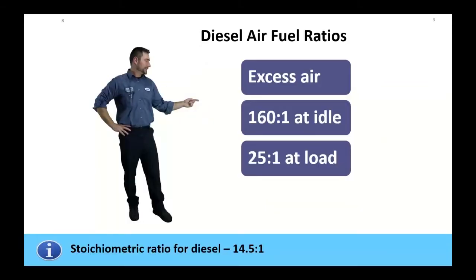Now, desired air-fuel ratios. If we're talking a car, we're generally dealing with a 14.5 to 1, 14.6, 14.7 to 1 stoichiometric ratio for a gasoline engine. In reality, a diesel, when it's running correctly, is still going to be about 14.5 to 1. It's very close to what gasoline is. But because we've got this thing called excess air, which comes in because we're turbocharged, we're going to pack a whole lot of air in there and put that fuel in. A lot of these things, when we're idling, are at 160 to 1.